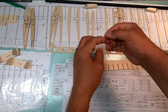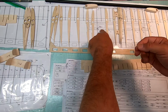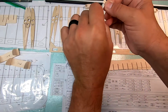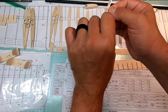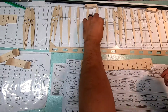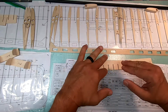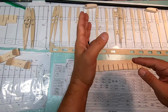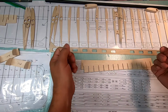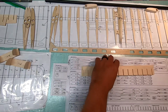This piece keys in directly behind this piece of stock here, 4x4 mil stock, and basically it attaches here, and the hole is for one of these small magnets, and the magnets hold down the spoiler, keep it closed in flight. And so the servo will actuate and open it, but when it comes back down again, the magnets will hold it in place and keep it flush, so you've got a good aerodynamic wing surface.